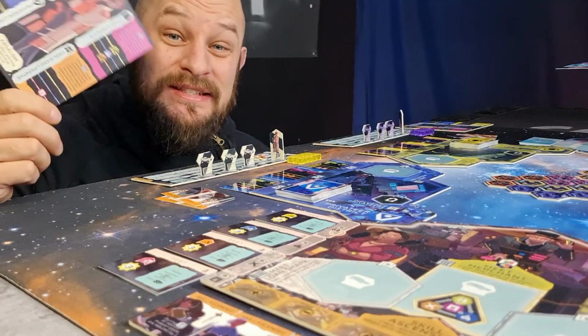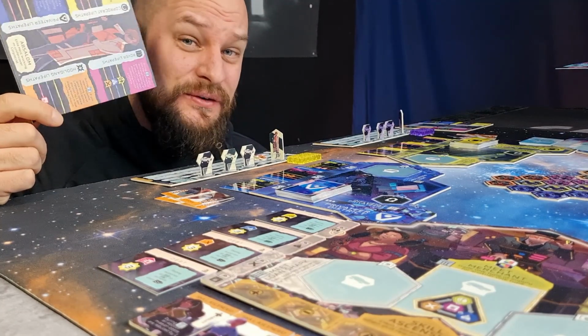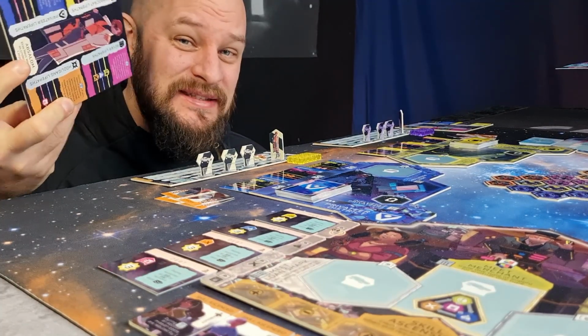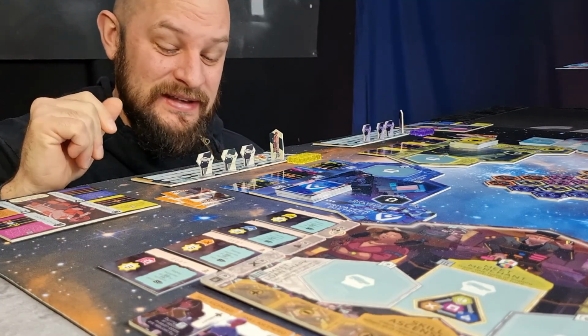Now each player is randomly handed a leader board. This will be your character during this game, and you can choose which side you want to have up. Down here at the bottom, you can see a color of your leader. This will be your player color in this game.